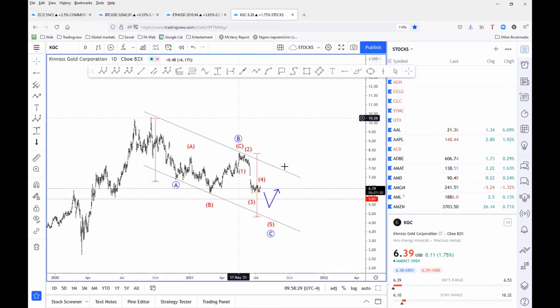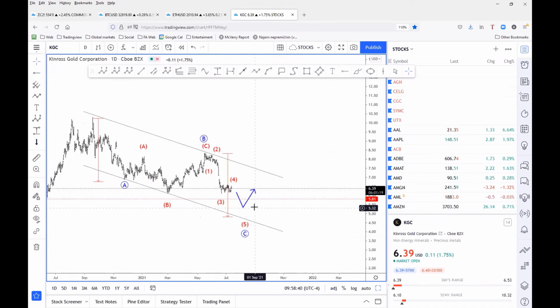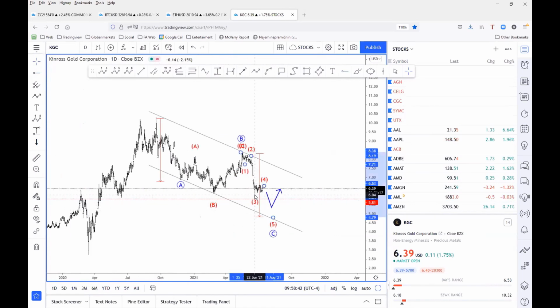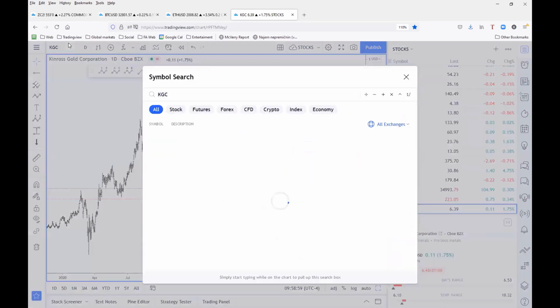Okay, so yes, ongoing consolidation still with room for more weakness. We just retested those lows from March. So it looks like a wave 4, as you said yourself, and maybe a final move down here to complete this drop. Speaking of which, Irina didn't ask for it, but let's have a look at the bigger picture. Let's have a look at the GDX. I showed it yesterday. I think it's also getting very close to bottoming. Let's see what you think about it.